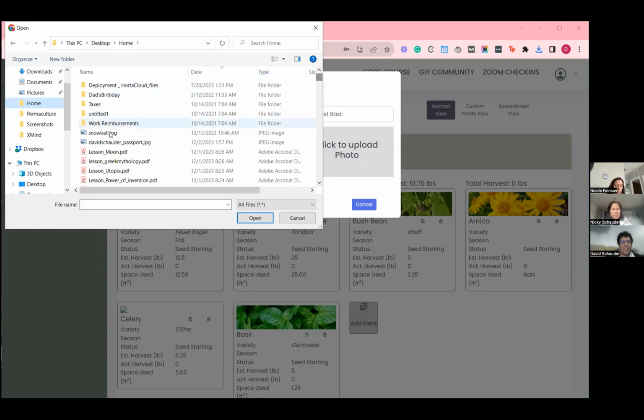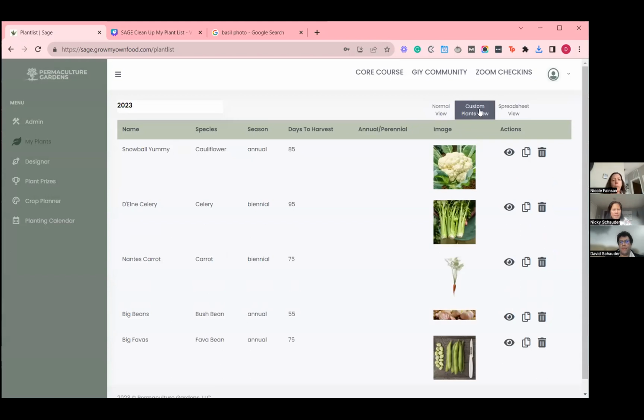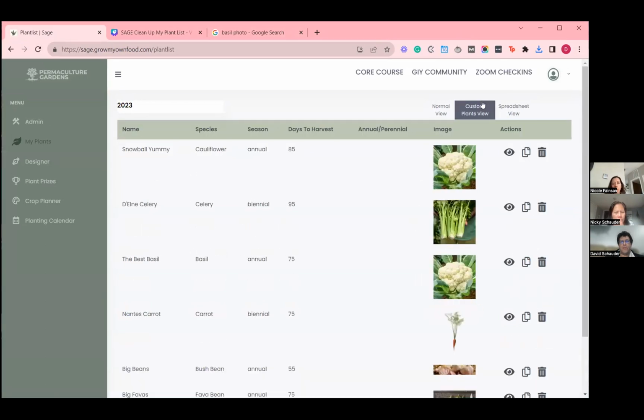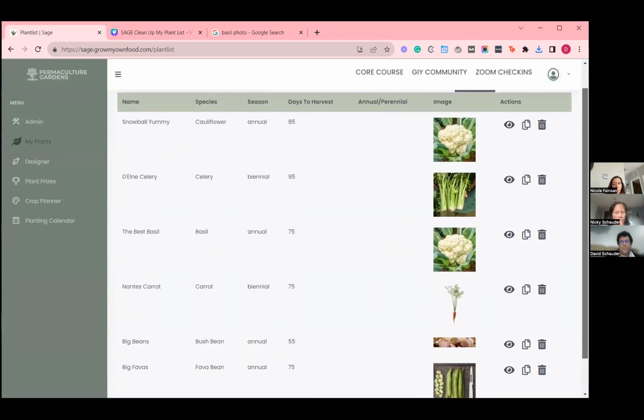Well, I'll just use this photo for now, Snowball, which is actually a cauliflower. But then when you save it and you go to this custom plants view, you can then see, the idea is that you could build up a plant library over time of all your plants that you plan on planting the next year.